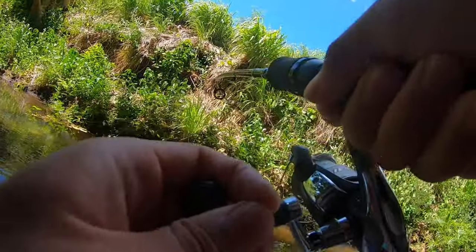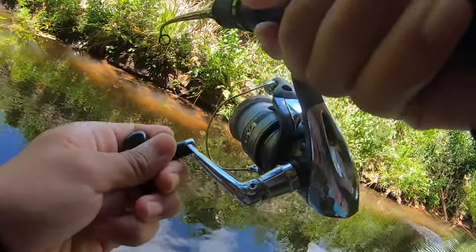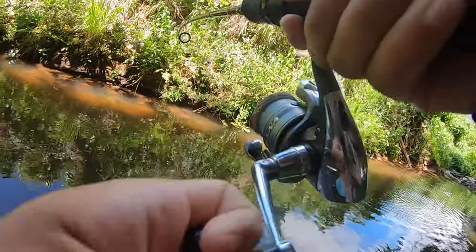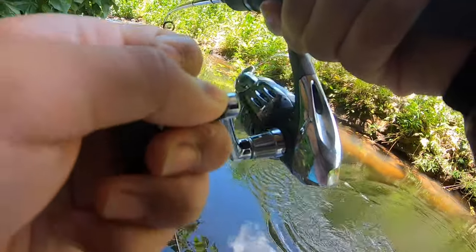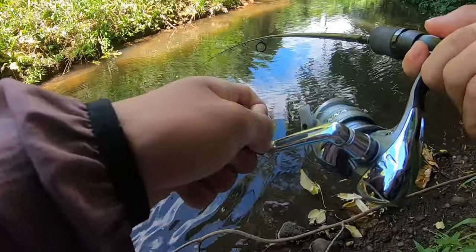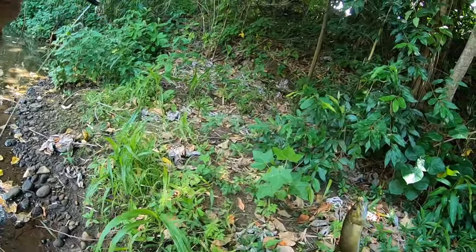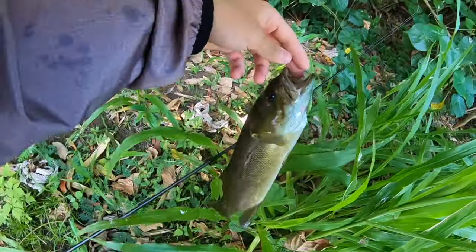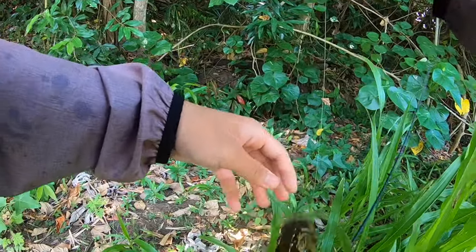Come on. There we go. Oh, that's a good one. That is a good one. Come on, baby. That is a nice one. Get in here, boy. Let's go. Right here. Oh my god, he's a tank. It's a tank. Holy crap. Okay. Let me just bring him up. Oh, there we go, baby. That is what we are here for. Holy moly, that's a big one. He swallowed everything. Oh no, I don't have pliers.